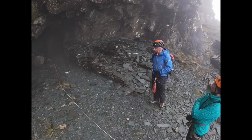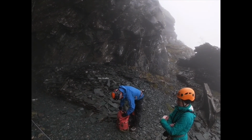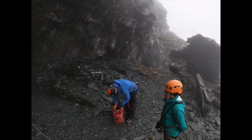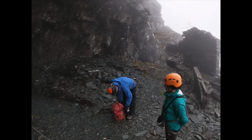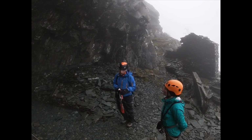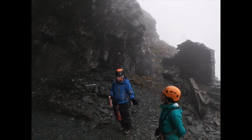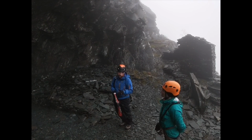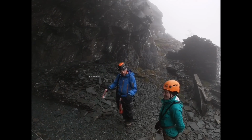So use the cable as a handrail for your left hand, but try not to slide your hands up it too much, because it's bolted to the wall, so you don't want to skin your knuckles. There's one awkward step right in the middle, but I'll be there with the torch. From here on in, we don't have to clip in, but just bear in mind that the next bit is actually far more dangerous than the Via Ferrata. Like the Via Ferrata, you're clipped in, but on the next bit, there's some fairly steep bits of mountainside, which if you do decide to slip really enthusiastically, it's quite a long way down. So just take your time, make sure you're fitting. Just watch this step just here. It's a bit slippy and snappy.